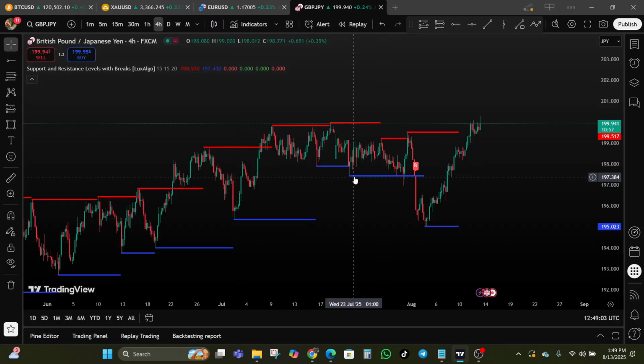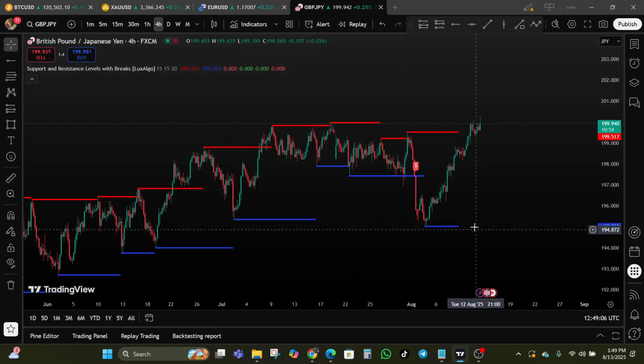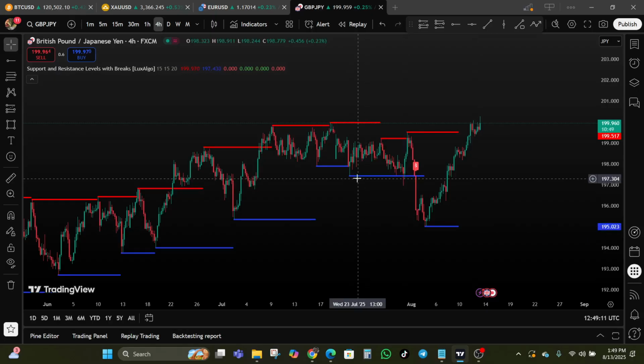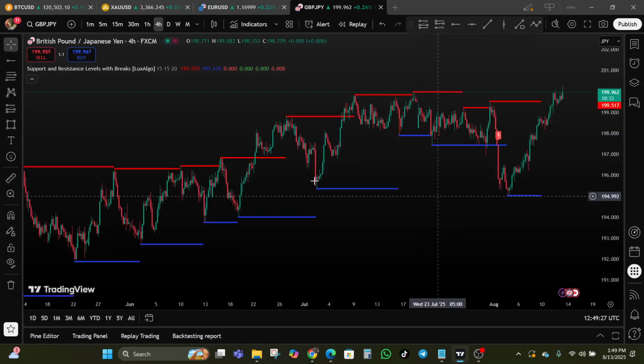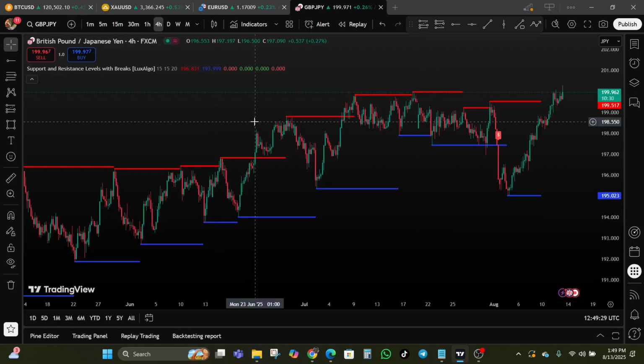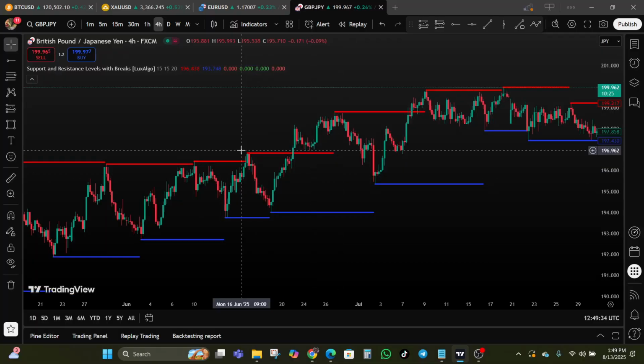You can see this line is broken just from here to here, from here to here. So whenever you want to trade, once this indicator highlights a particular support level for you, you just have to watch out for it. If you are a breakout trader, then you're going to find this indicator effective. Or if you trade market structure, if you look out for BOS and maybe CHOCH, once this indicator starts plotting these levels, now we had a break of structure and you can see a retest. This was a very clean opportunity. The indicator highlighted this level, the price broke out from it and tested it. This would have been a clean opportunity to enter.